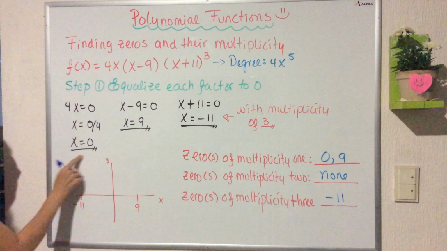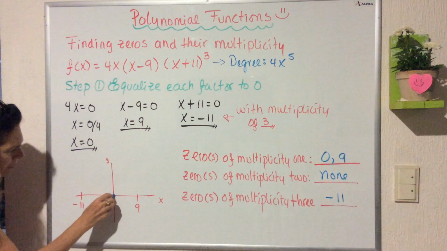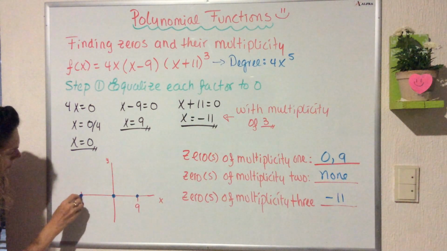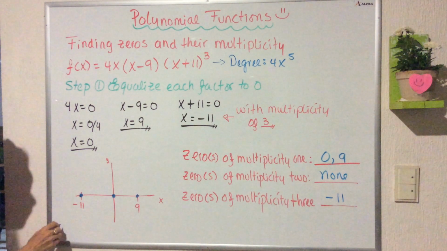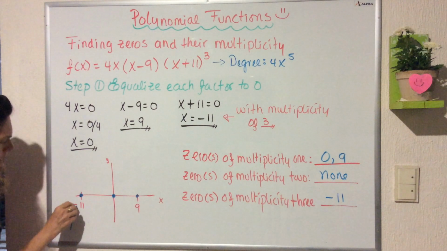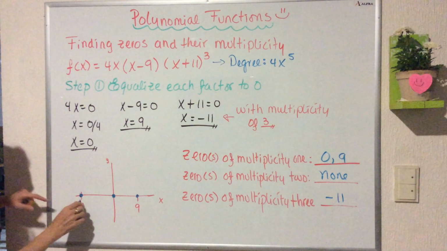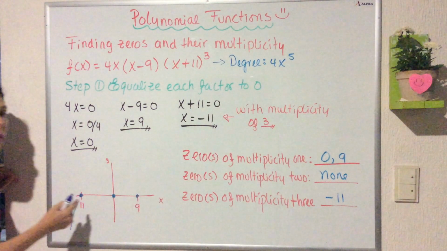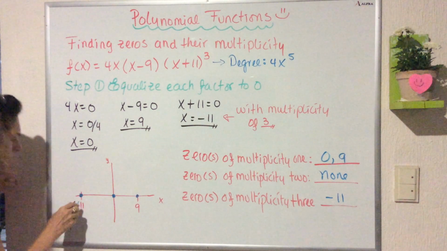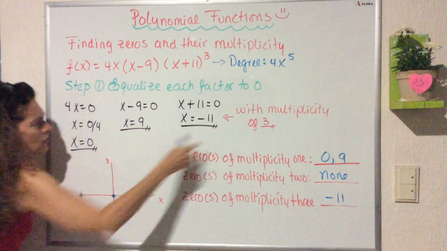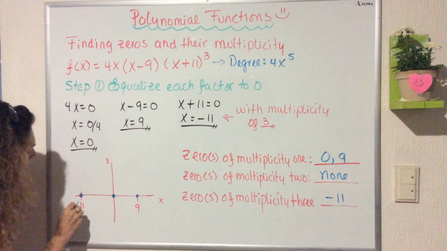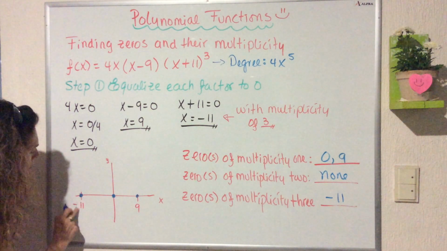First of all, the points, dear students. X equals 0, so here we have a point. Also at 9 and minus 11. So it falls to the left. So we start from the bottom to the top. And as the multiplicity of minus 11 is 3, remember, it is going to cross. But we have to flatten a little bit because the multiplicity is 3. When the multiplicity is 1, it just crosses. Okay? But in this case, we have to flatten a little bit.